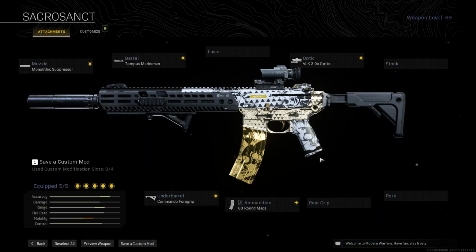Now, for your class setup with the M13, I actually did a video on this the other day, but you're going to want the monolithic suppressor, the Tempest marksman barrel, the Commando 4 grip, 60 round mag, and then the VLK 3x optic. Honestly, a great weapon that you should definitely try out a bit more if you haven't already.